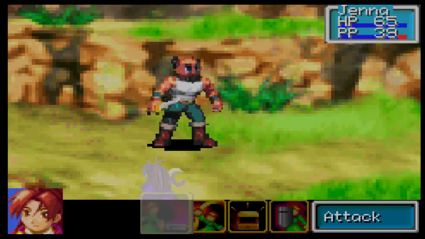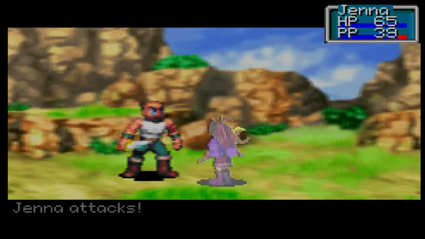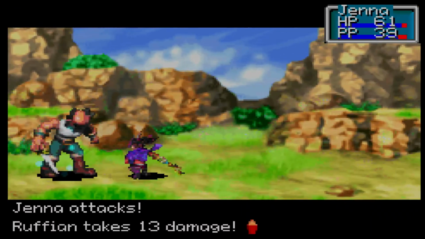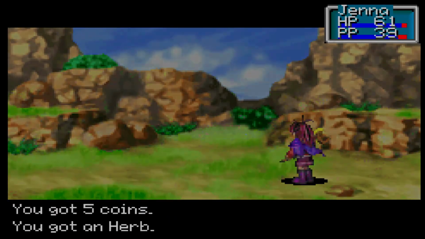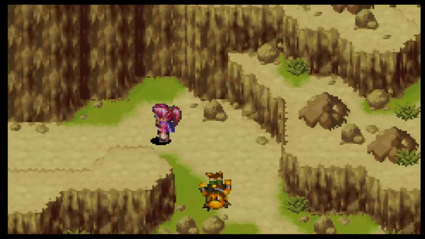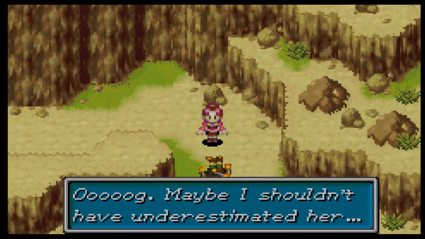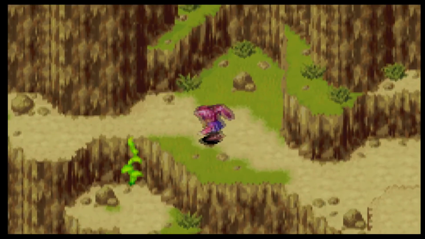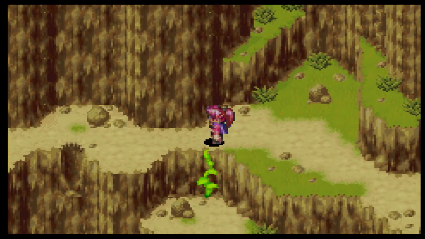And we have yet another ruffian. So, let's see if we can get a critical. Nope. One more time. No, luckily they are fairly weak. Ooh, maybe I shouldn't have underestimated her. Yeah, so since Alex is not with us, everybody thinks we're wimps. Luckily that's not the case.